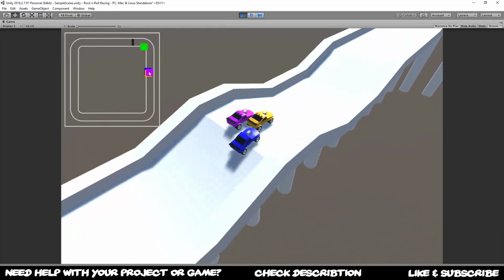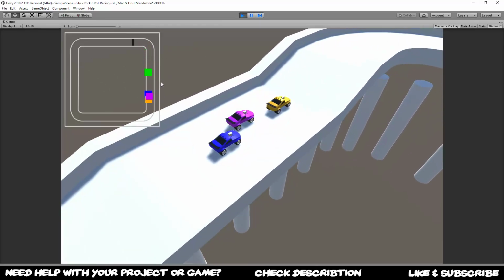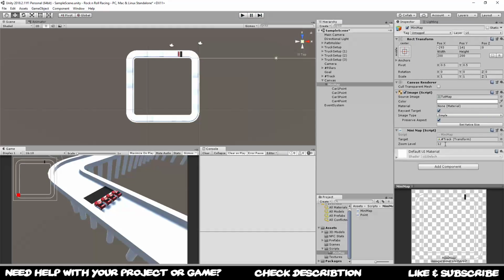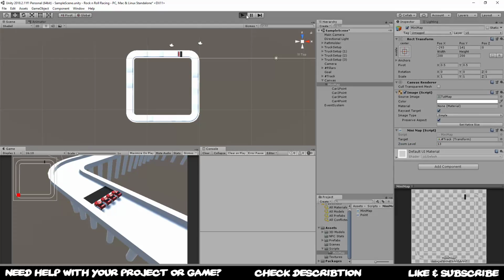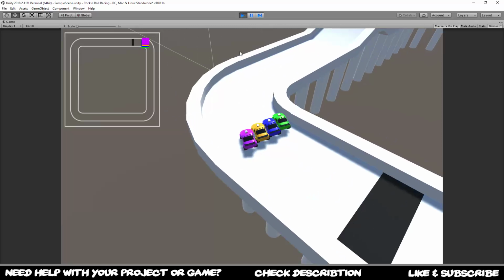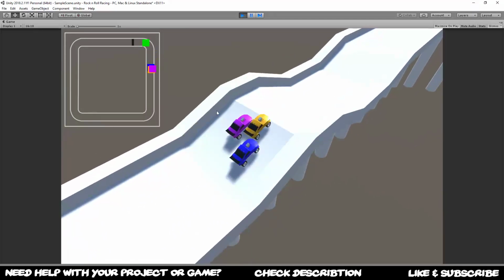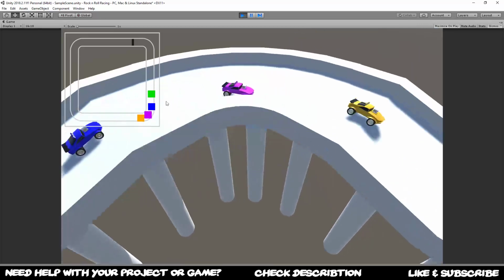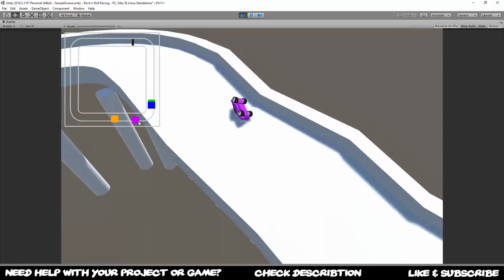Since my squares are kind of big, they might be correct at the positions where they are, so probably I need something like a 13 over here, and then they should be quite close to the position where they actually are. So let's take a look at, for example, the green one. We cannot see the green one, we can see the purple one.